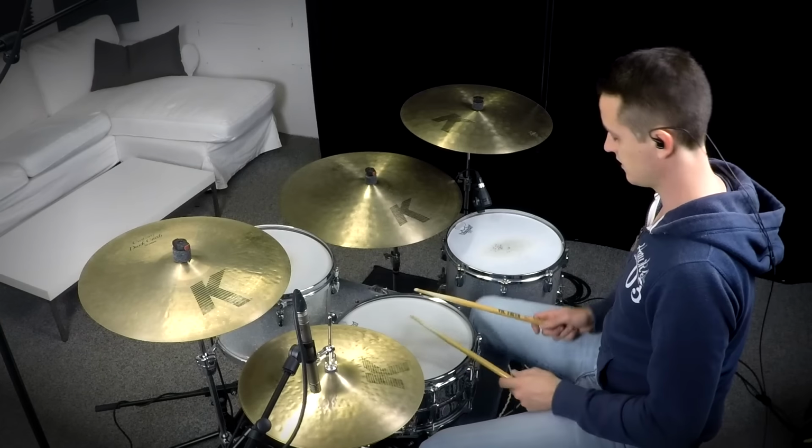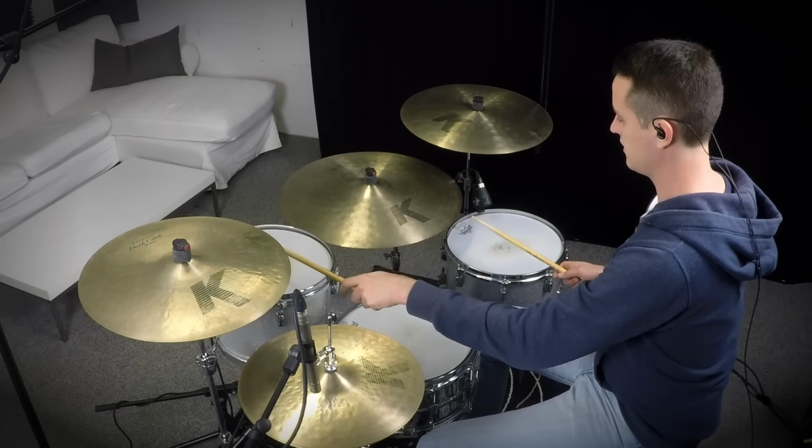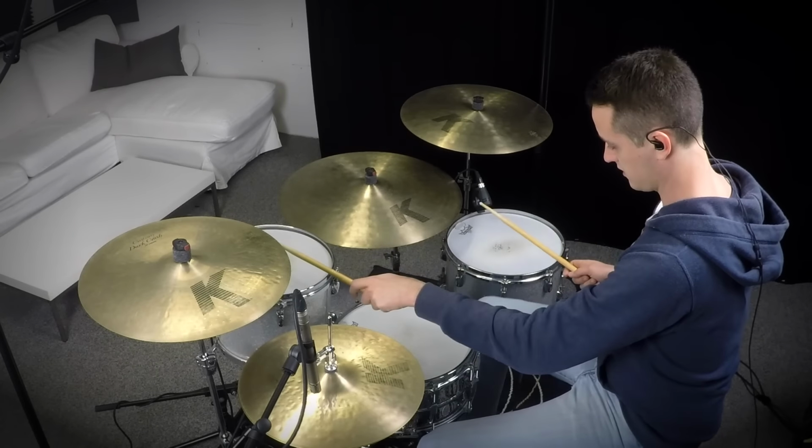For the next orchestration, we think of two different ways to play right-left kick. Either we play it on the snare, or we play it with our hands on the toms. And now we go snare, tom, tom, snare, tom, tom, snare, tom.